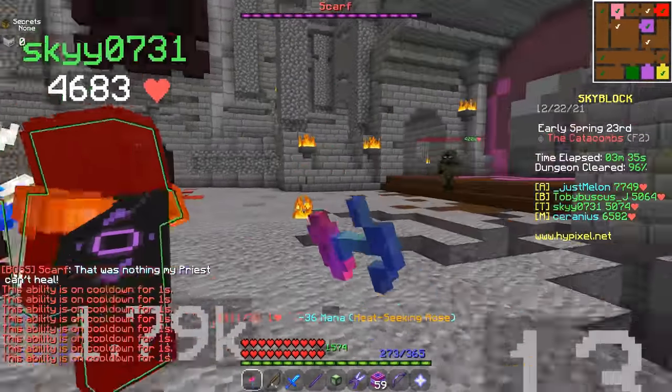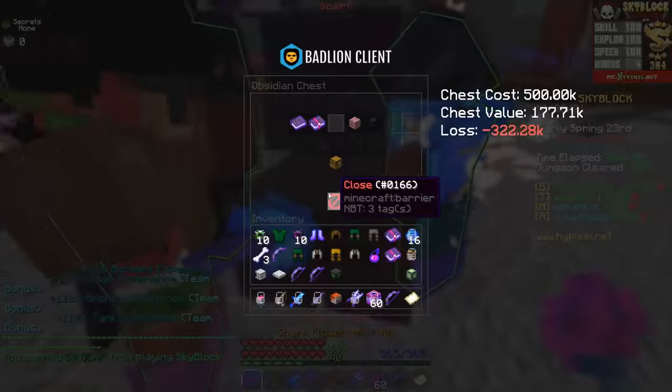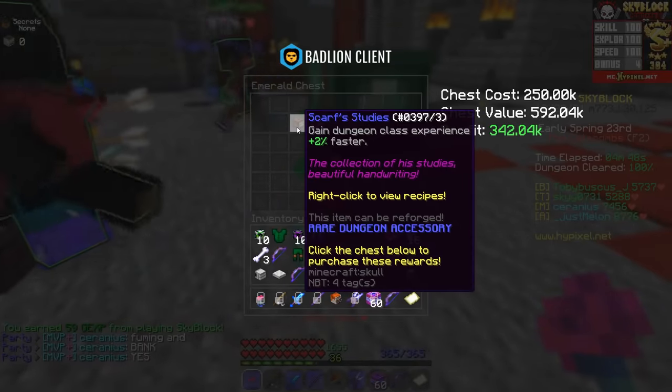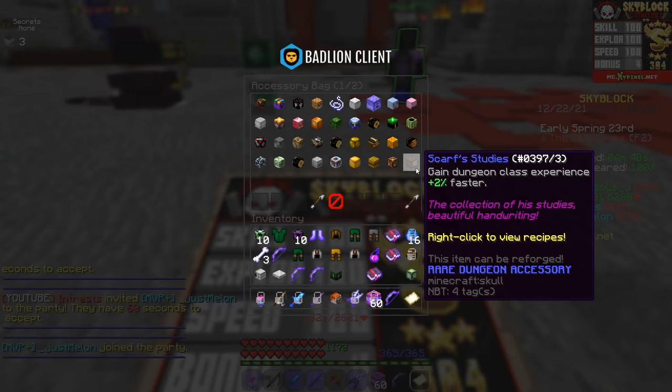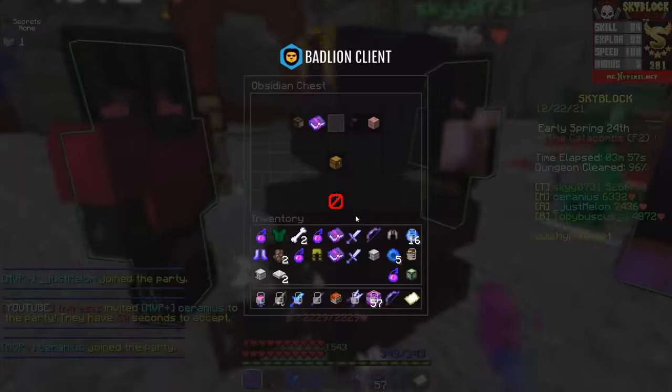Why is he barely doing any damage now? What changed? Oh, would you look at that, my first ever S plus. Oh, actual real profit right here. Until I get the collection milestone reward, I'm gonna keep this for myself. Sadly, no profit this time, so I'll be taking the free chest.